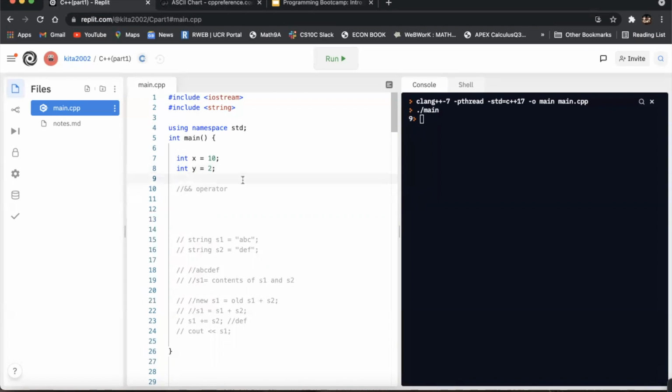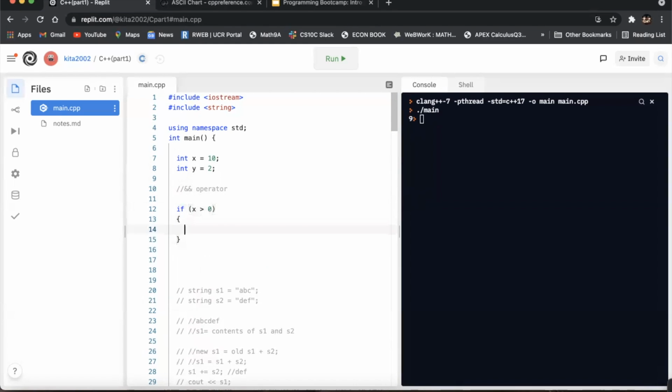So let's just say I want to check if our X is greater than 0, and I want to check if X is less than 10. Originally, if we didn't have this operator, we would have multiple if statements embedded within each other. So we want to check that X is greater than 0 and X is less than 11.